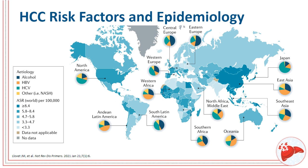So the breakdown here, based upon these pie charts, is related to underlying risk factors for liver disease. So we know that most patients with liver cancer do have some background liver disease, often with cirrhosis. That can be from things like chronic viral infections with hepatitis B or hepatitis C, from chronic alcohol use, or a really rising and growing problem here in the United States in particular, which is the incidence of non-alcoholic steatohepatitis, so fatty liver disease, and the constellation of metabolic syndrome, diabetes, obesity, hypertension, leading to fatty liver, and eventually cirrhosis in the setting of fatty liver, which is also a setup for the development of liver cancer. So that's a growing problem here in the US.